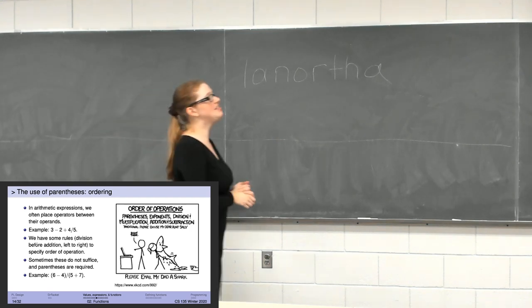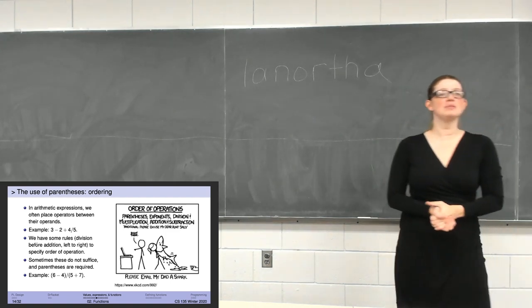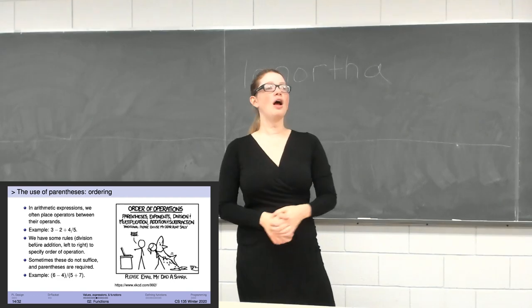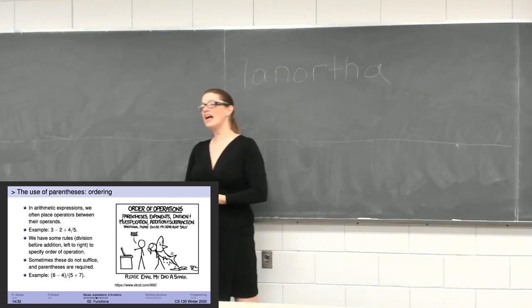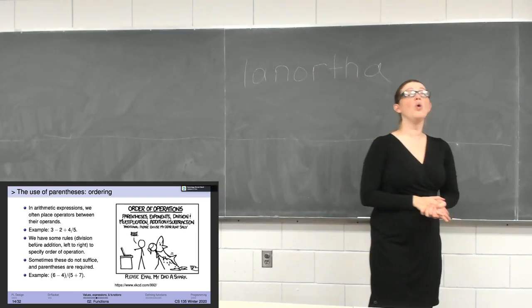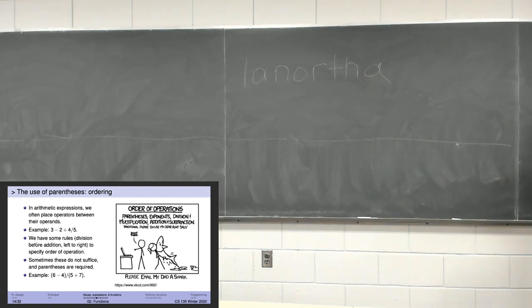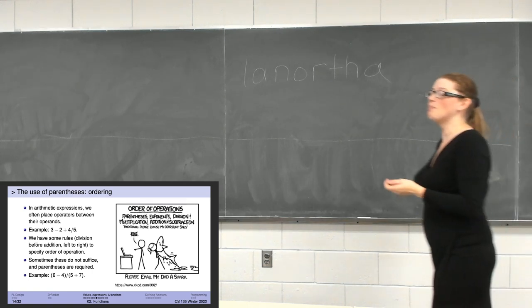Now, something else that we take advantage of in mathematics is, of course, BEDMAS or PEDMAS, whatever they call it these days. It was BEDMAS when I was a kid. And that is, certain operators have a certain precedence. And sometimes, to make sure that we have the order of operations always being evaluated in the order that we actually want, we add extra brackets. So I could have this function here, just 6 minus 4 divided by 5 plus 7 without the brackets. And if I did that, then I would end up doing 4 divided by 5 and then 6 minus that value plus 7. And that actually ends up giving us a very different result a lot of the time than if I have the brackets in place.